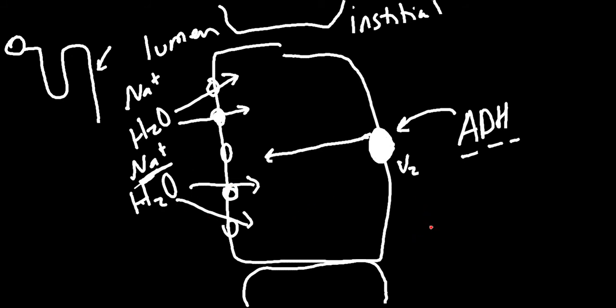The V2 receptors - the V2 receptor is found on the interstitial side of the membrane, while the aquaporins are found on the luminal side. Just as a little aside, I said V2 receptor because you have the V1 and the V3. The V1 will be found on the blood vessel, the V3 may be found on the pituitary. We're talking about the V2 receptor, and this deals with the kidney.